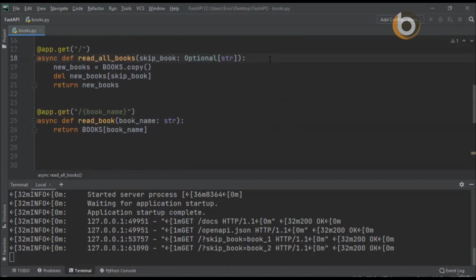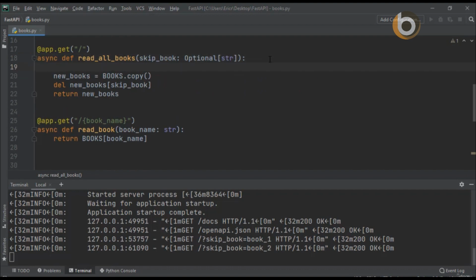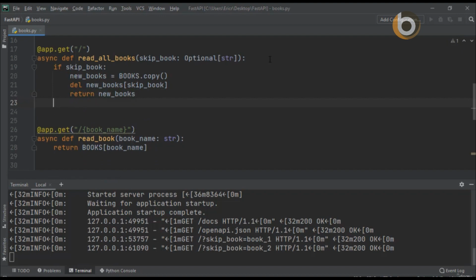So the first thing we can do now is check to see if skip book has a value. So we can say if skip book, if the skip book does have a value, then we want to do this function that's inside. If skip book is false and has no values, then let's just return the normal books.